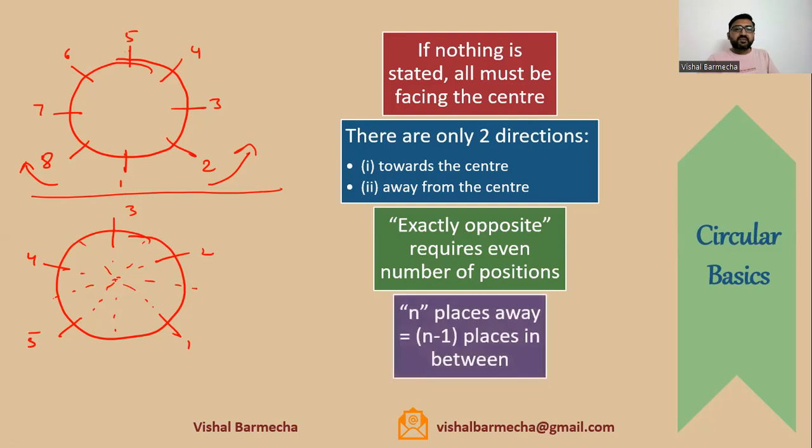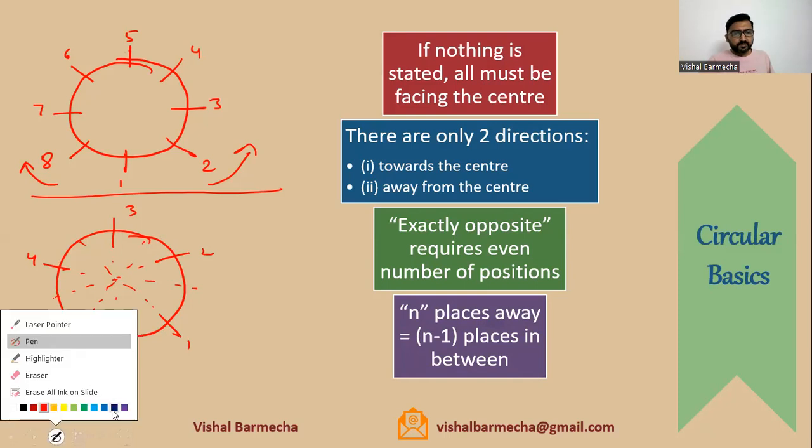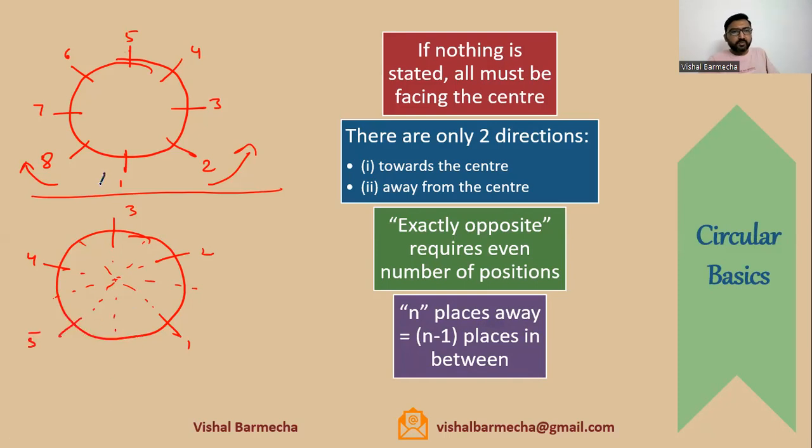Okay, next, n places away is equal to n minus 1 places in between. ये मैंने शायद linear में भी बताया था, and I am repeating again, so the same funda applies. तो for example, अगर मैं ऊपर वाले figure में बोलता हूँ A जो है वो 1 पर बैठा है. Now if I say B is 3 places away from A, तो 3 places away हम कैसे count करेंगे? Either we can do manually. Suppose A के राइट में 3 places away, so 1 2 3, that is 4 this position. यहाँ पर B, so B is 3 places away from A.